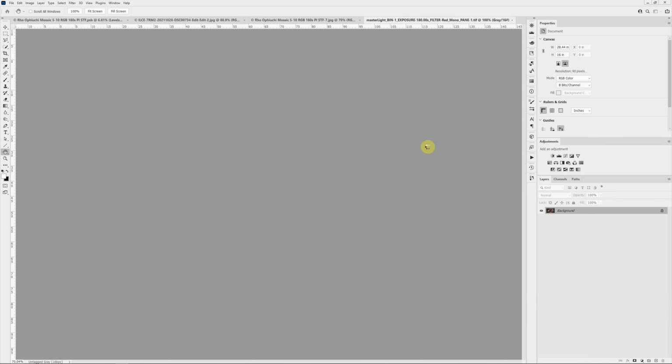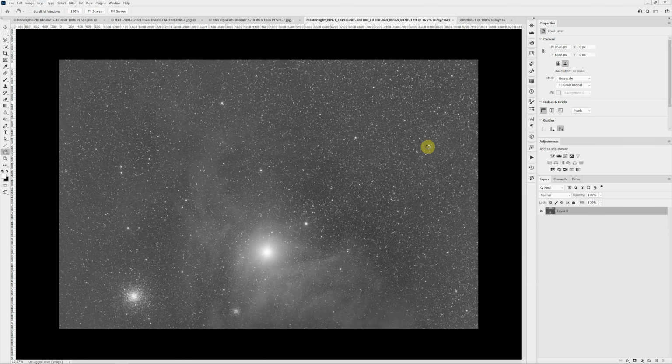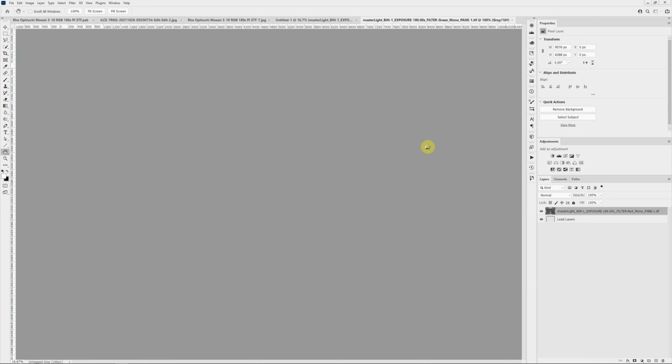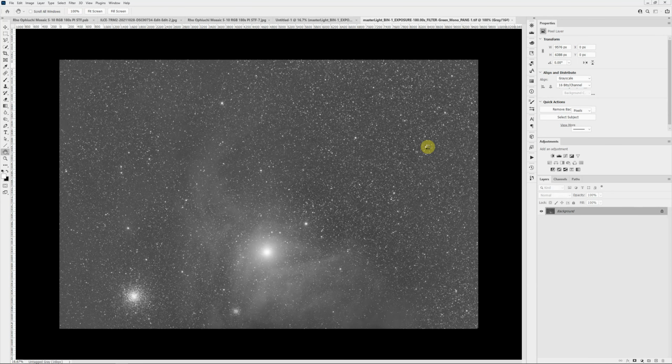I used to save them as 32-bit TIFF files, but then generally the first thing I had to do in Photoshop was convert them to 16-bit, and it's easier to just load them as 16-bit to start with and avoid having to go through that translation. So what Photoshop is doing now, it's going to go through all 12 of these files, and each one of these is a 62 megapixel file. So this will create a fairly large file when I'm done.